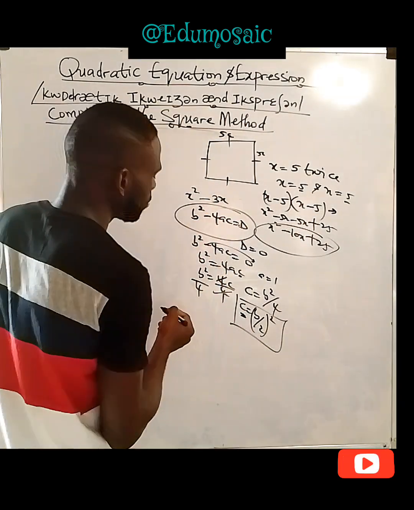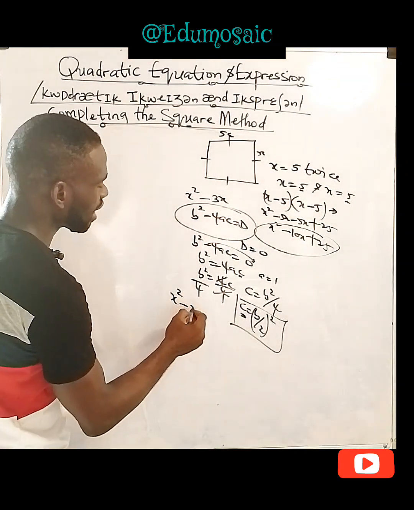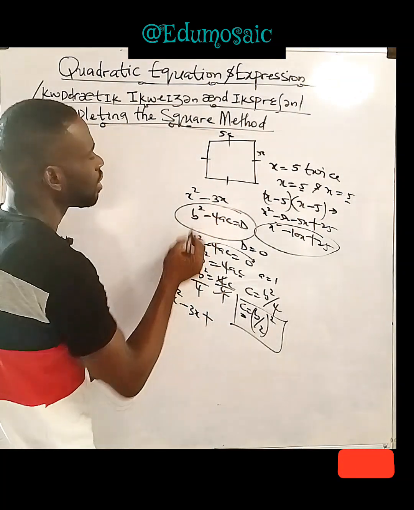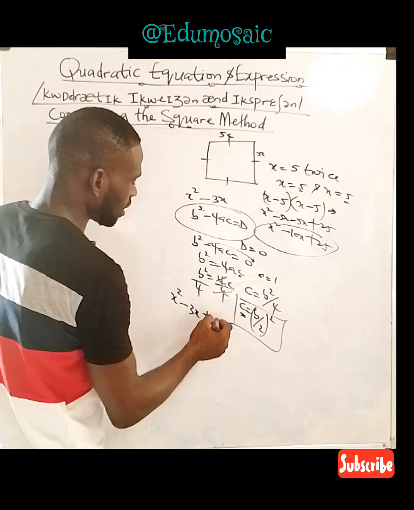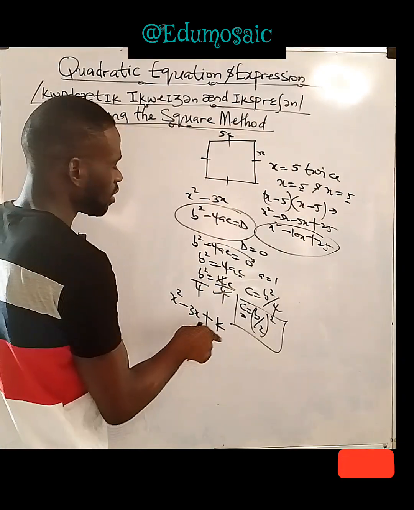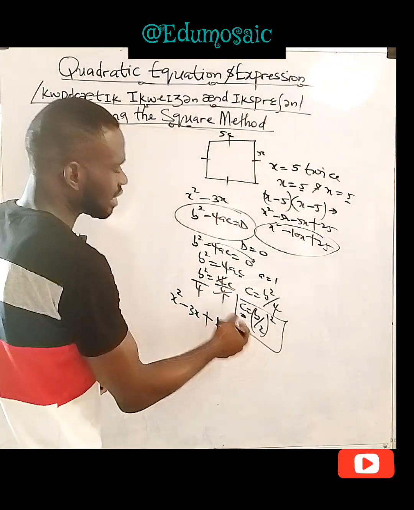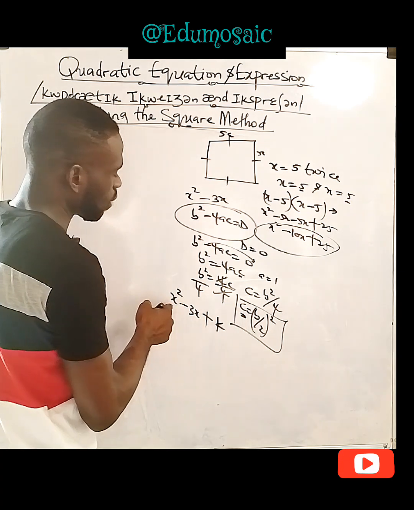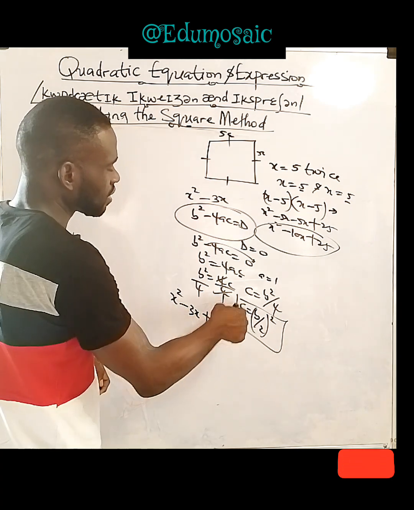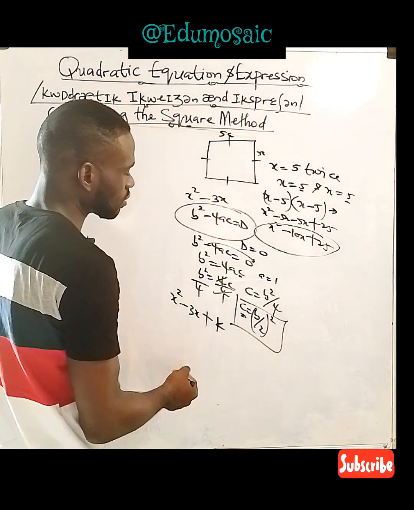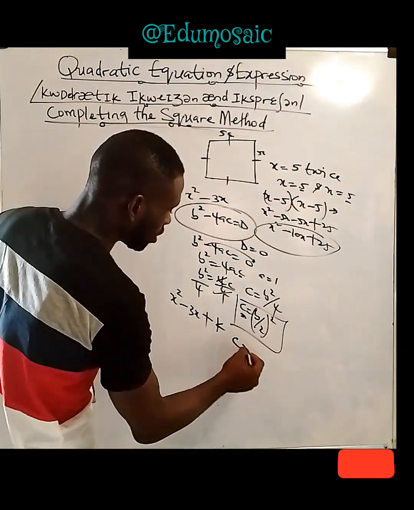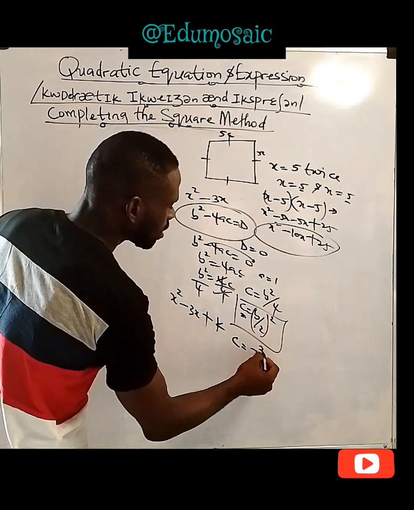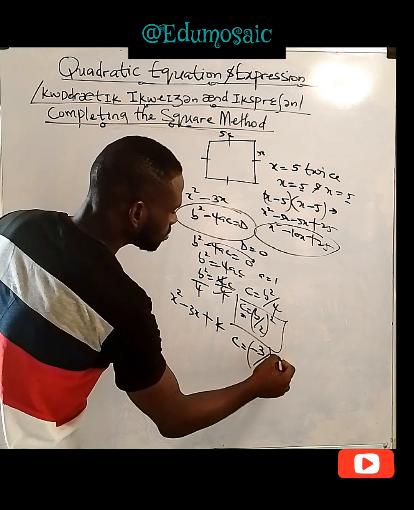We have x squared minus 3x. We have to look for a way to add something to it to make it become a perfect root quadratic expression. So we add k to it. Now the k is represented by c. A is 1, b is minus 3, then k is the c we are talking about. So what's going to be the value of k? The value of k, which is the c we are looking for, is b, which is minus 3, over 2 raised to power 2.